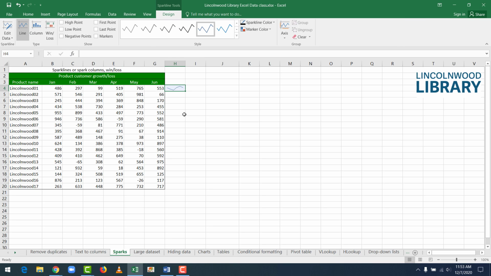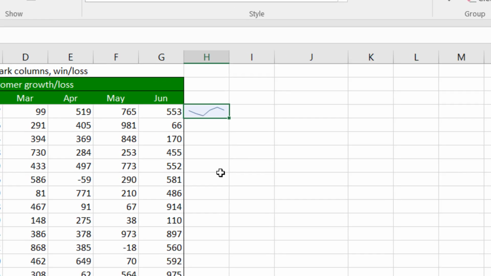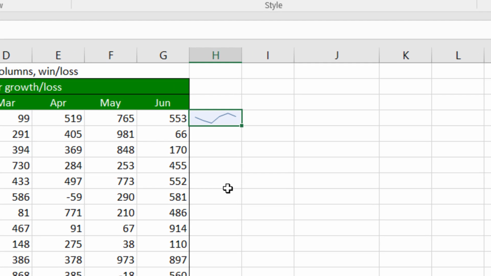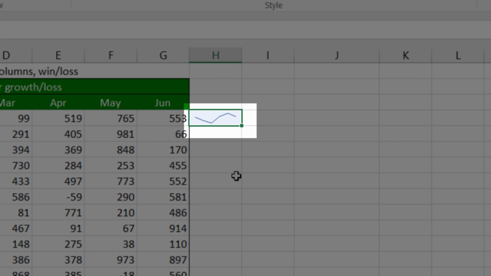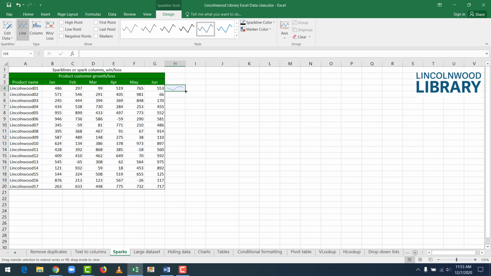Now, before I do that, obviously I don't want to do that process for all of these products. I can click on the cell, and then from its tiny dot fill handle in the lower right corner, I can hover my mouse over that, and when I get the black plus sign, the very small black plus sign, I can click and hold and drag and then move that down.